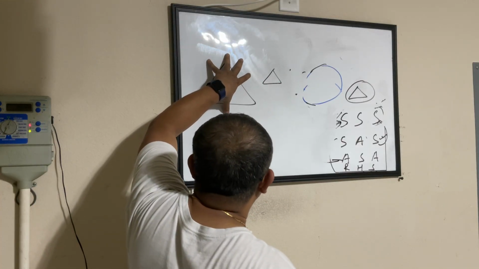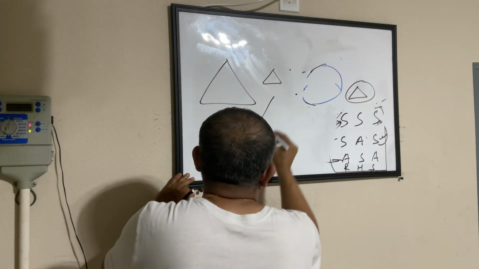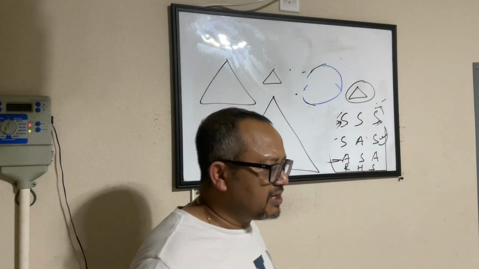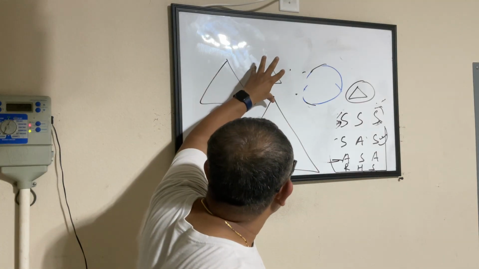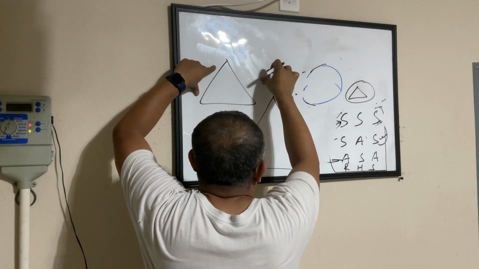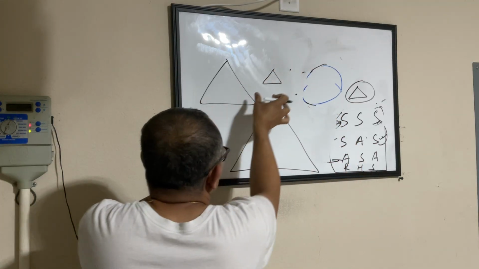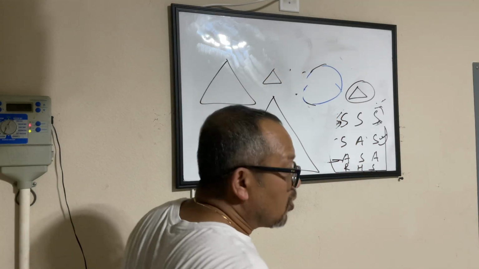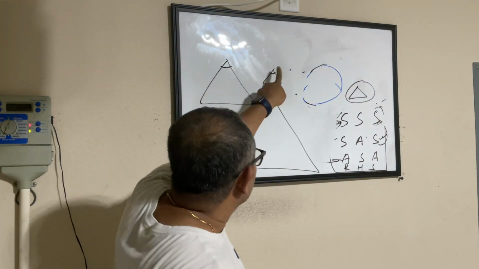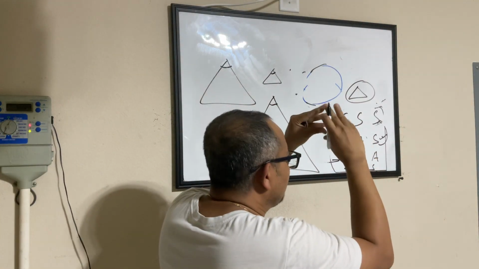This is the triangle. I zoomed out, it became like this. If I zoom in, it will become like this. What you see here is that it is becoming bigger or smaller. Meaning this side versus this side versus this side is different. What is not changing is the angle. These three angles at the top did not change. It's only the sides' length that became small or big.